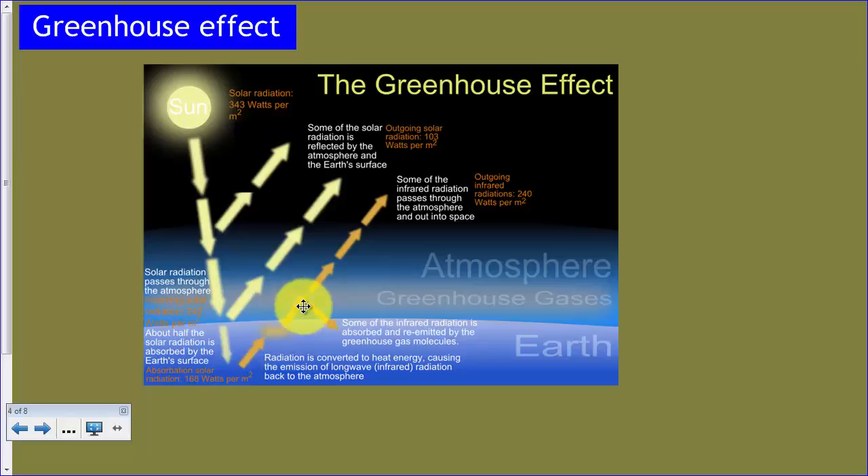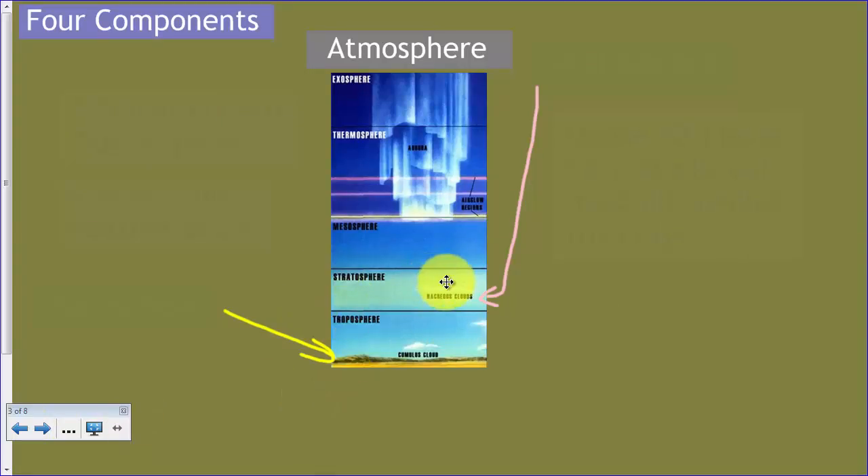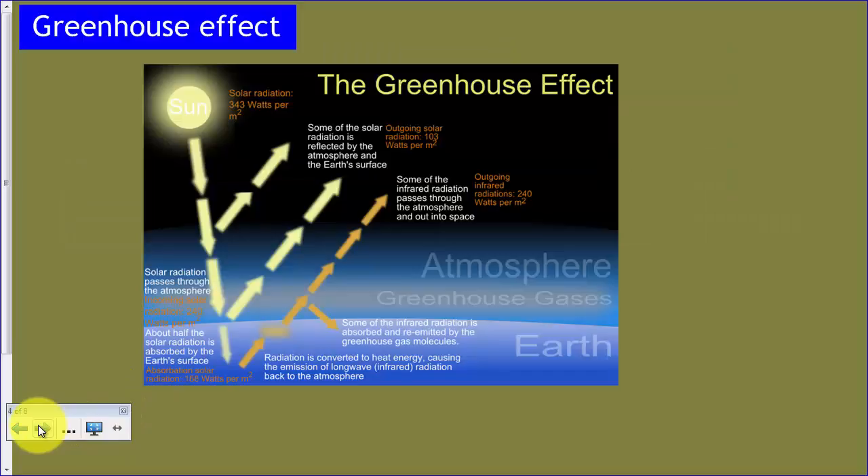Some of that reflected radiation hits the different layers of the atmosphere — some of it goes back out into space, but a lot of it gets stopped and reflected back. At each of these atmospheric layers, there's kind of a boundary that enables things like the greenhouse effect to happen. Some of that radiation comes back in, and we need that — life on Earth wouldn't exist without some of it. The controversy now is whether we're getting too much of it and heating up the Earth. Most scientists would agree that Earth's overall global temperature is rising, and the questions we'll talk about throughout this year are how much it's rising, how much is due to man-made effects, and whether we can really do anything to influence that.